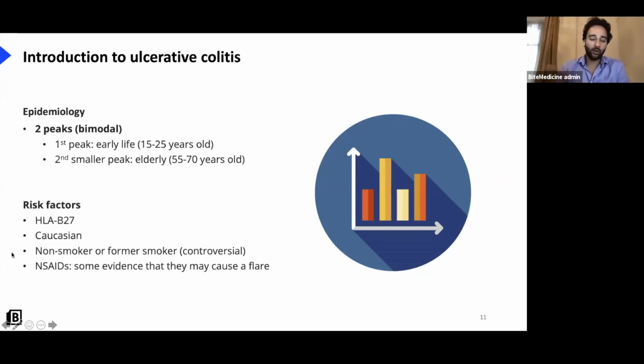Then the third bullet point, which is still a little bit controversial, but has been shown to demonstrate some relationship: smoking appears to decrease the severity of ulcerative colitis. In terms of the advice we give patients in a clinical environment, obviously you're not going to say, make sure you take up smoking because that's going to help your UC. It's about balancing out the risks and benefits of smoking. There are very, very few benefits of smoking, but in this case, smoking has been shown to reduce the severity of UC.